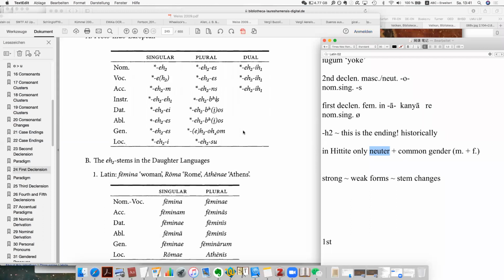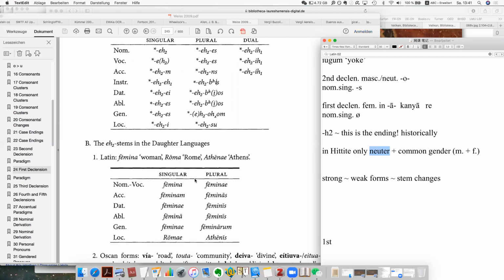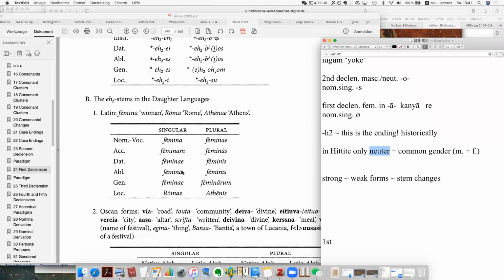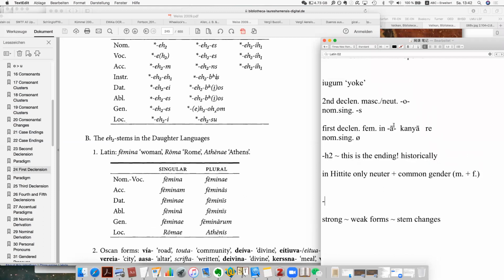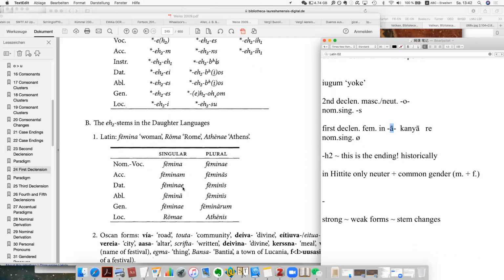So you basically have an idea of the feminine declension, right? So femina, there's no S. It's different from lupus or filius. It's femina. And this femina originally comes from A, you see. So this A is shortened at the end in Latin. And then this feminam and feminae are also shortened.